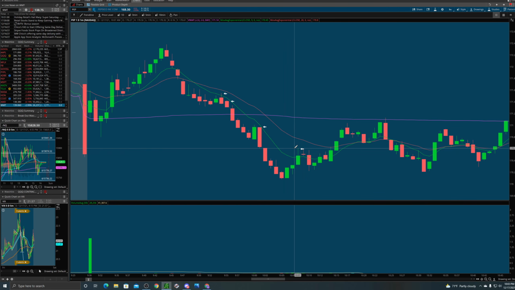Now, if you do take a short here, every time it did tap the 9 EMA, you look for a large reaction to follow through. Now, we can see very clearly here that this support was not broken through. If you take a 9 EMA, you're looking for a fresh low. 9 EMA tap, this low of the candle broke. 9 EMA tap, this low of the candle broke. Same thing, 9 EMA tap, low of the candle, broken. So this doesn't happen here. We don't get fresh lows. You see buyers step in here by these lower wicks.